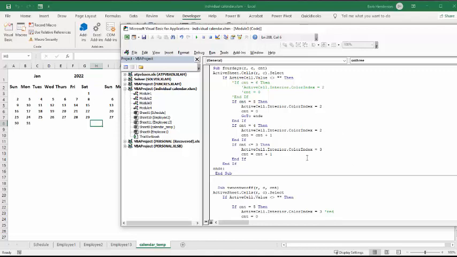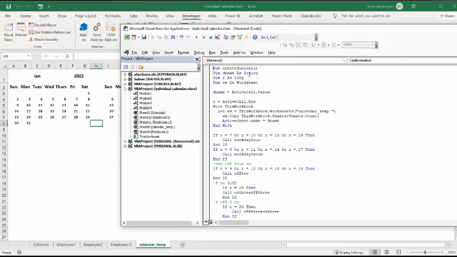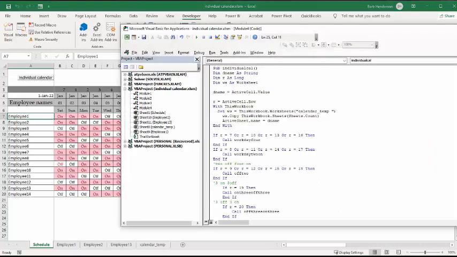Now, to put it on individual calendars, I'm going to go to the next one, which I call individual calendar. DName is the name that is selected here. So the DName is your employee one, and that's what I put in my header, so that you have the employee name on the top of the sheet. R is the active cell row, and so then I have each of these different rows.